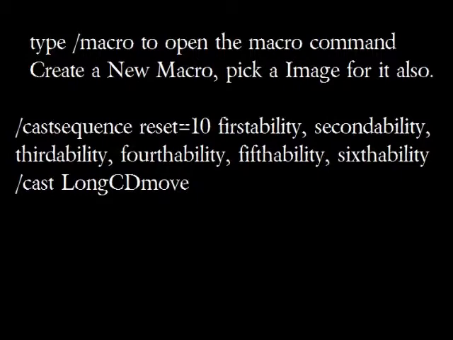What you want is to find your first, second, third, and fourth ability. Whatever the cooldown is on any of those first 4 or 5 moves, whatever the highest cooldown is, that's what your reset should be set at. The majority of the moves on most of the tunes don't have a cooldown of 10 seconds or higher. For most tunes, you will have 1 or 2 moves where you do have a high cooldown of 8, 9, 10, or even more seconds, and that move needs to be your long CD move. It does not need to be in the first ability, second, third, fourth, fifth, sixth ability as shown here. You should already understand that. If you don't understand what your long CD move is, go back to the video. I've already explained that. Your long CD move should not at all be in your rotation of your first ability, second ability, third ability, fourth ability, fifth, sixth, and so on.